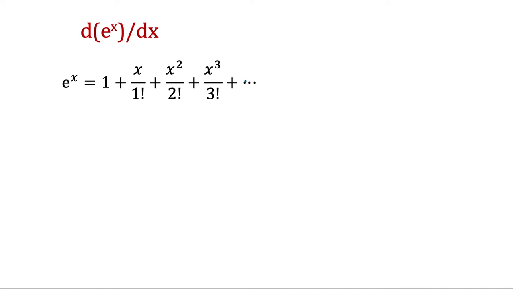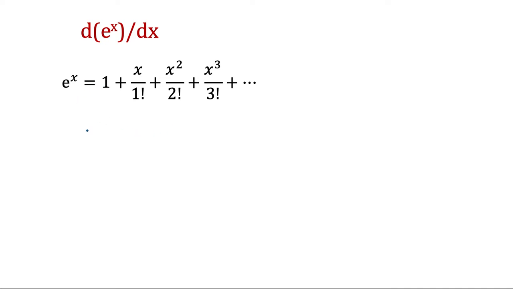and this continues till infinity. Next term will be x raised to the power 4 divided by 4 factorial, then x^5 divided by 5 factorial, and so on. Here it's x raised to the power 0 divided by 0 factorial, and 0 factorial is 1. So that term also follows this same rule.